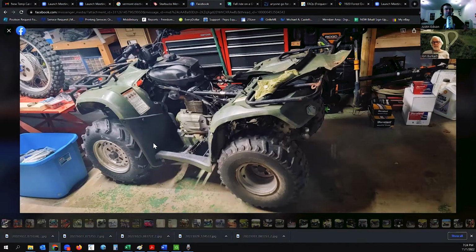I've been here in the house for a year, but it's been a year and a half. I kept saying I was going to do it. So I borrowed a trailer and brought it over. And the first thing I did was pull the fuel line off, and no fuel was coming out, even though it had old gas in it. So I put my IV bottle on it and a brand new battery that I had there, and it started right up. Really? Yeah. I mean, it sounded good, and I'm laughing. So I don't know if it'll show or not in here when you get back, but. Yeah, I'll take a look.